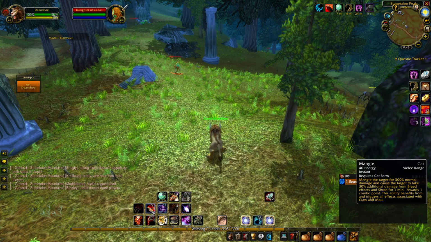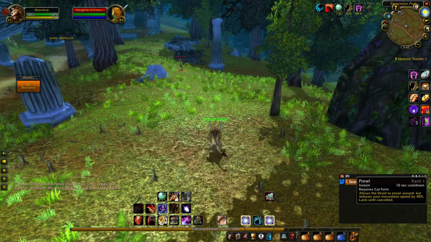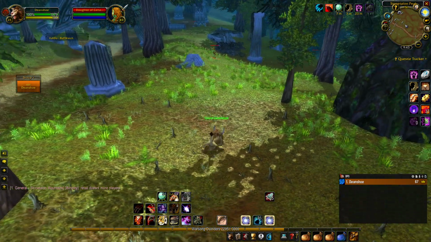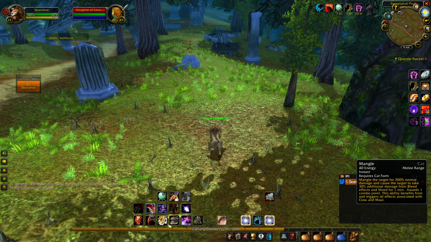Once you do that, you want to use Mangle to build up combo points. Okay, Mangle is your go-to to build combo points. You don't really want to use Rake. It's not as effective, doesn't do as much damage. Of course you get the bleed, but mathematically it's not as strong. Once you've used Mangle, you have 1 combo point.